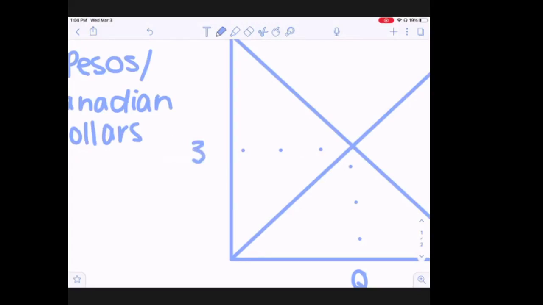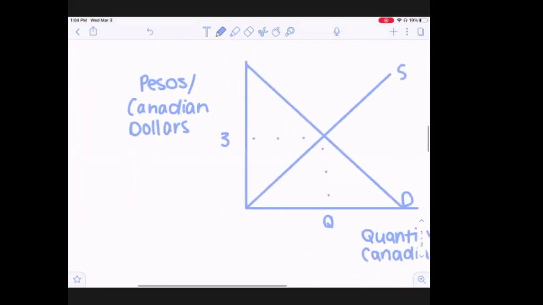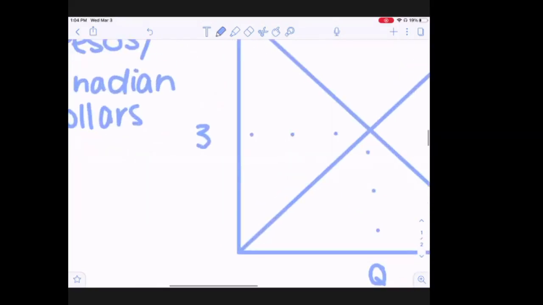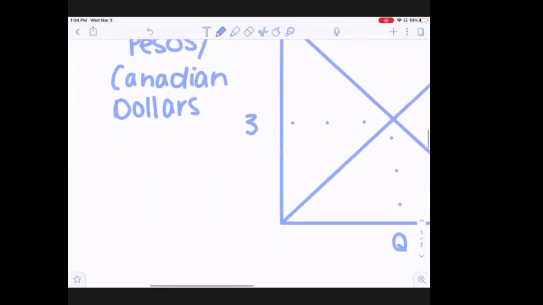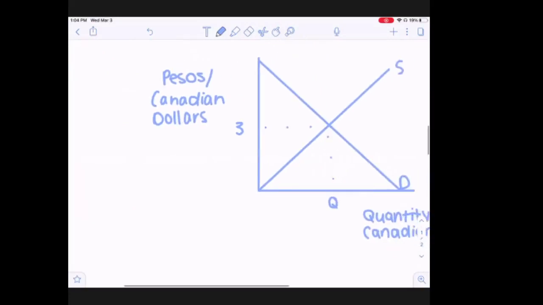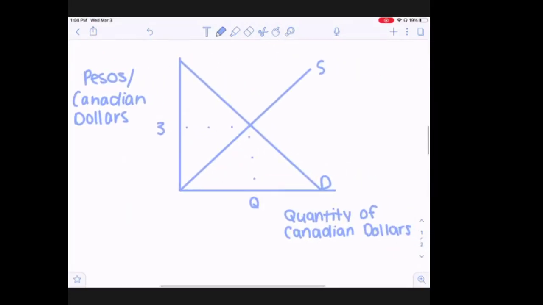Now the question says, based on changing the interest rate in Part D, so we said the nominal interest rate had fallen. Well, how is that going to affect the Canadian market? What's going to happen is the Mexicans will not want Canadian products. They won't want to buy the bonds or the stocks because interest rates are low. So the demand for the Canadian dollar will go down. We will show it by a leftward shift.